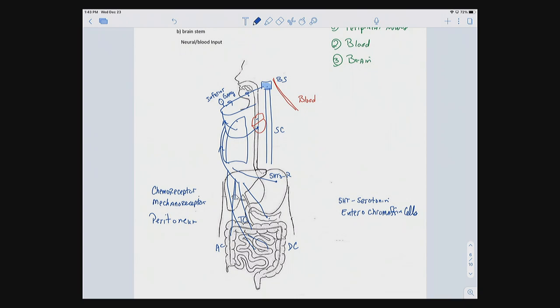Radiation. People who are struggling with cancer, many times they have to undergo radiation to push back on the cancer or shrink a tumor, whatever else. Again, the mechanism is not clearly worked out, but the radiation is irritating the GI tract and other organs that are innervated by the vagus nerve. And again, the vagus nerve is stimulated, talks to the brainstem, and now you have emesis and nausea.